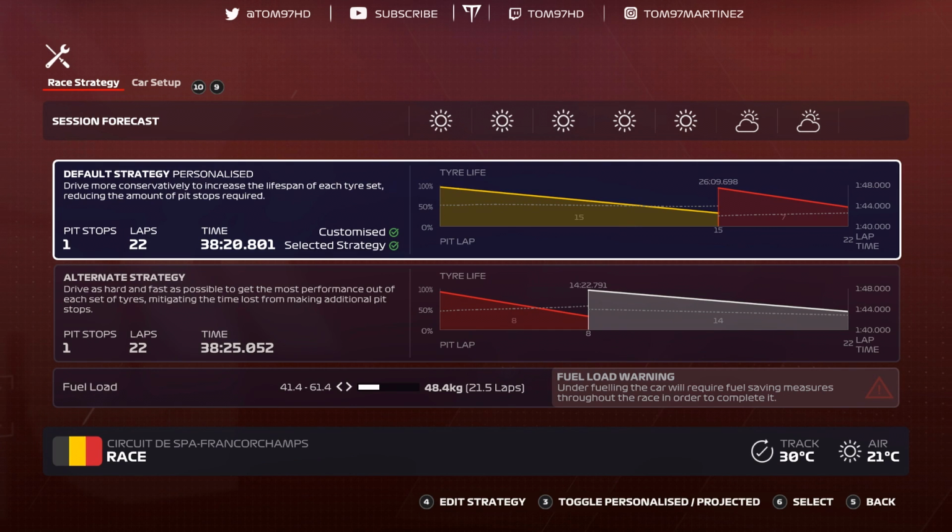Okay, so here we go then. It's time for the race, guys. Looking first of all at the strategy. So we're going to be starting on the mediums, then going on to the soft compound tyres. A very straightforward one-stop strategy here today.